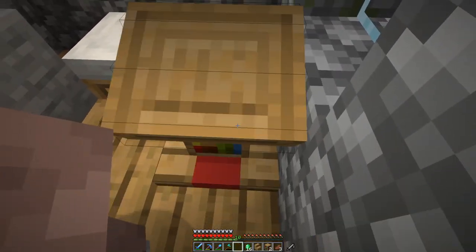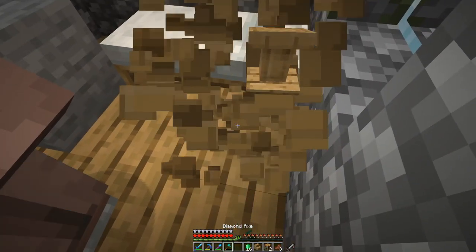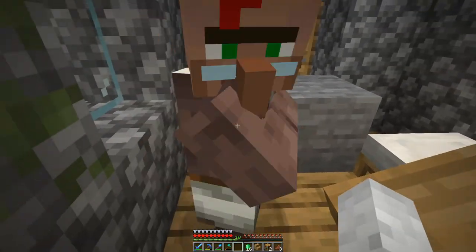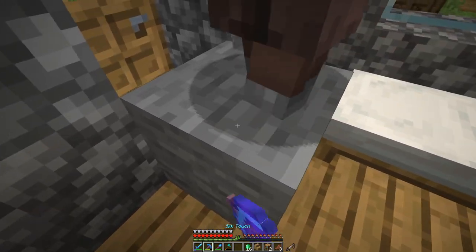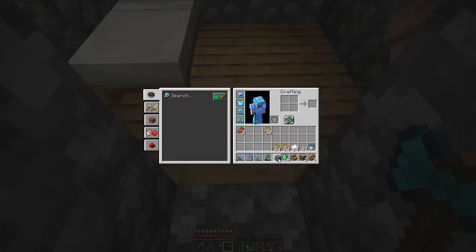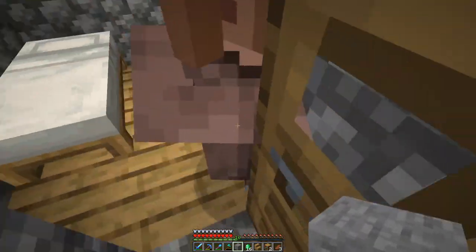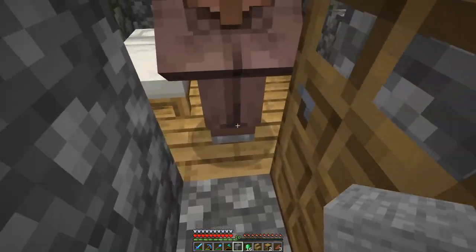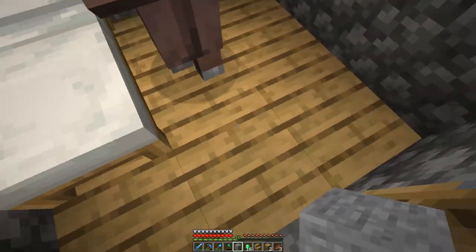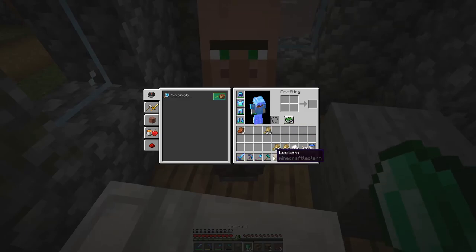Dear Minecraft RNG gods, please see it in your heart to give me Fortune 3. Oh, it's happened again. Oh, get in there. No, no. Get in. Thank you. You're not going nowhere. Why does it keep doing that?